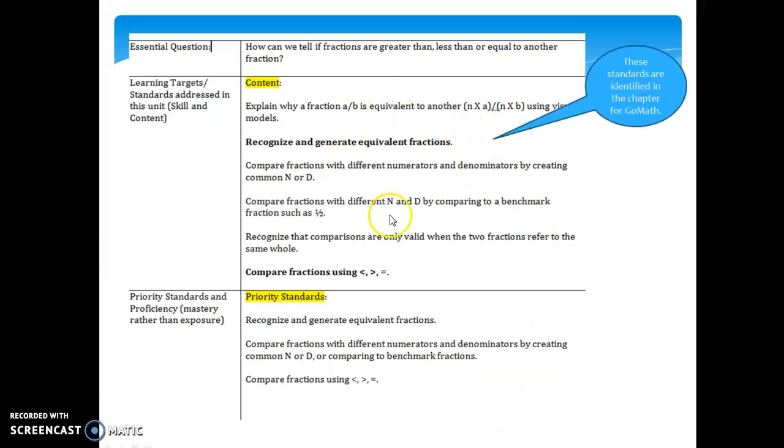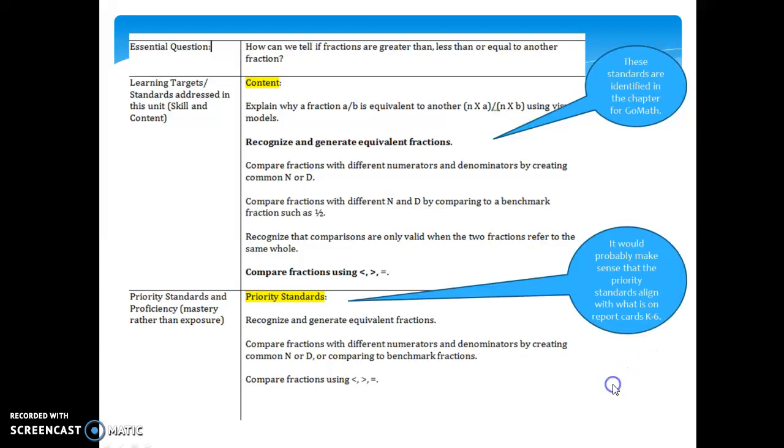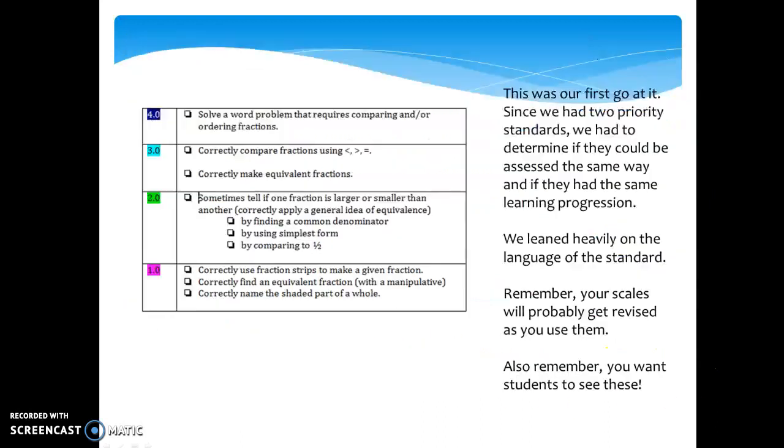So the standards are identified for us, but not every standard is the heart or spirit of that chapter. So one thing we thought about is making sure our priority standards really aligned with what's on the report card. Not every single standard, there's lots of standards listed. A lot of the legwork done by our colleagues has narrowed down on the report card the specific priority standards for us. So I would just make sure there's a connection, that you have a scale for pretty much everything on the report card, and that might be a helpful way to identify priority standards.